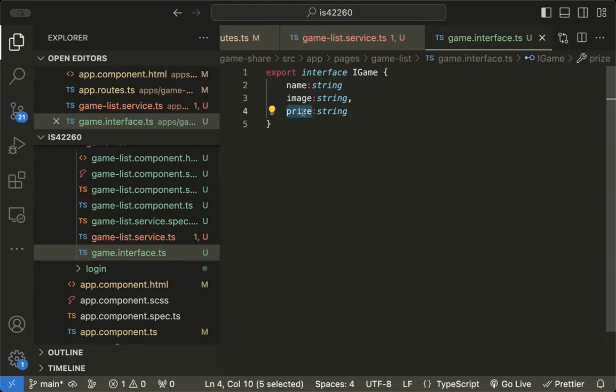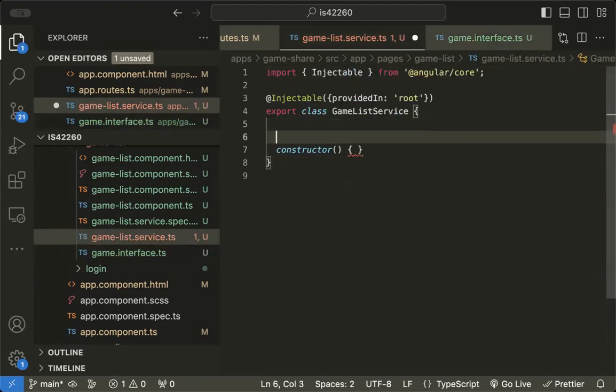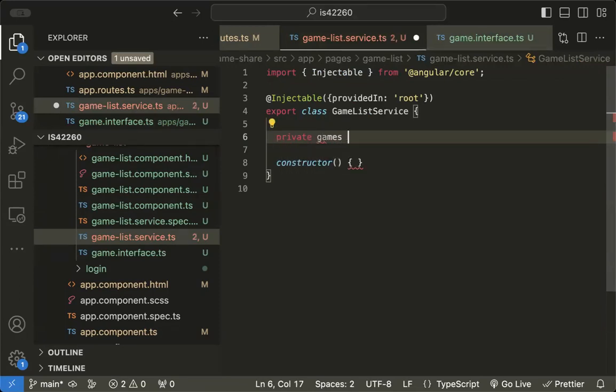So this is going to be the looks of our game, and I name it as iGame since this is an interface. But in a list, I will get a list of these things. So I can say there will be private games. I will not get these games from somewhere on the internet, but I will definitely hard code these things at first.